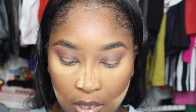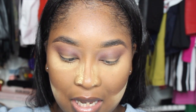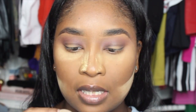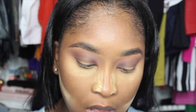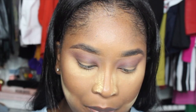And I'm going to actually, I think I'm going to cut the crease. Yeah, I think I am. So scratch that. I'm actually going to use my Japonesque, I think it's number 910 brush if I'm not mistaken. It's the flat concealer brush. It's similar to the one I just had, but it's smaller. I don't really have a really good brush to cut the crease with, so this is the best.